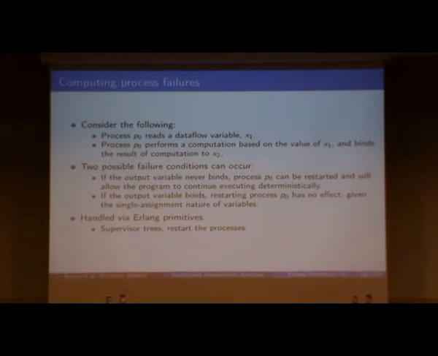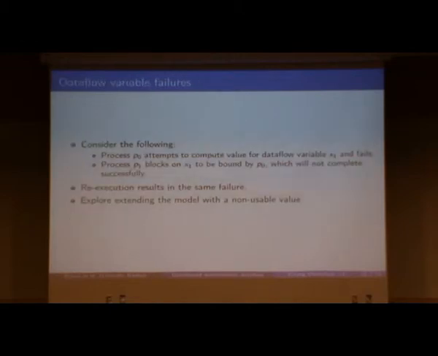But if it's fundamentally because the code is not working, because it's a bug, you'll be stuck doing that forever. So we can't even restart the tree. So what we do is we use supervisor trees to restart the entire thing. And since that single assignment store is persisted somewhere outside of the flow of all these processes, we can restart a ton of them, and if you reissue a bind for the same value, it won't change. If you reissue a bind for a different value, you can either throw an error or ignore it and use the value. Depends on how you want to achieve the determinism.